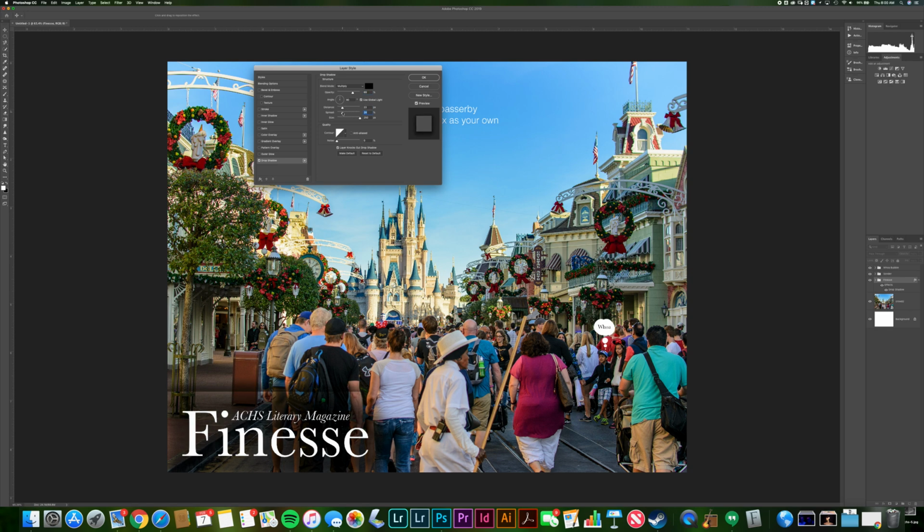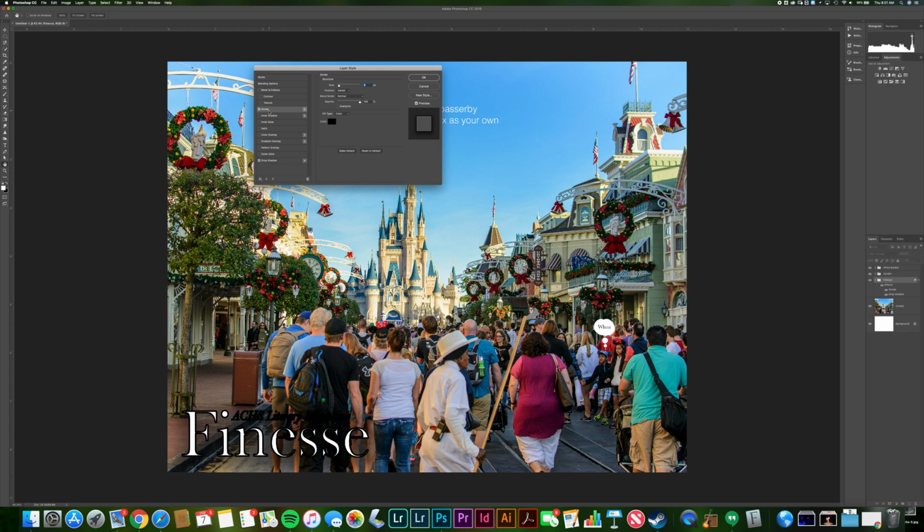Generally, you don't want to make a drop shadow too intense, because then it looks really fake. That seems like a good size for it. And now I'm going to drop that opacity back down. I'm just doing it to make the text stand out a little bit. The idea is that the text stands out, but people don't look at it and say, oh, what did you do? You can do other things too.